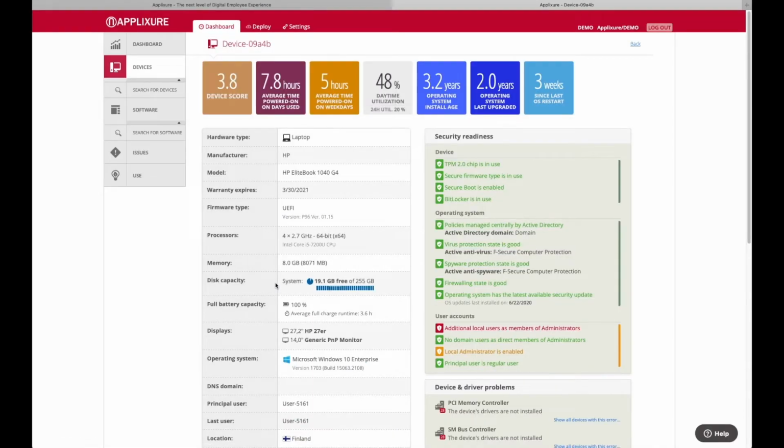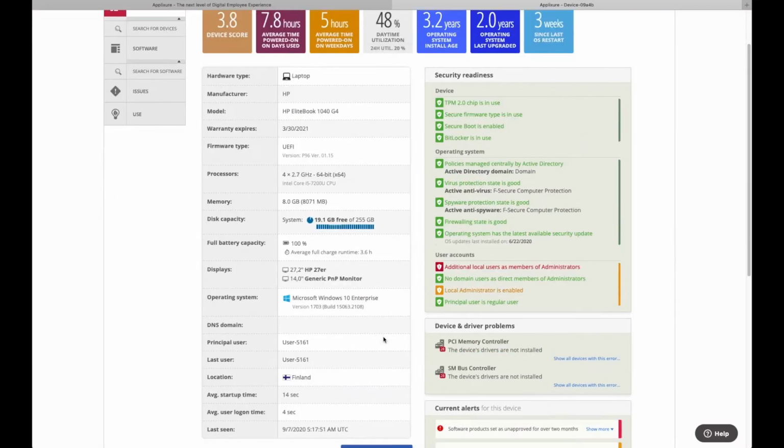As you can see, there is a lot of detailed information about each device. All the relevant asset data, even which external displays are attached to this computer, how much disk space is left, what the laptop battery condition is, or the device startup time.